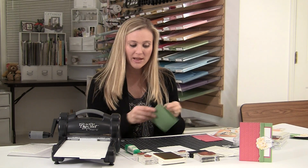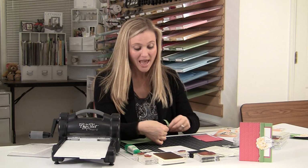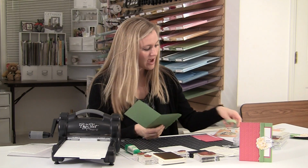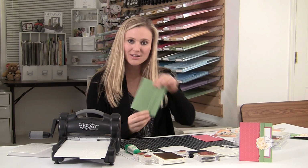Now as you can see here, all I did was prep my paper. I'm going to open it back up and I'm going to tear the edge that I scored at 1 inch. I'm going to tear it towards myself because I like that torn edge. I think it looks super cool. You guys know I love that. So there's my torn edge, just as easy as that. And I'm going to pull it back like so, okay?